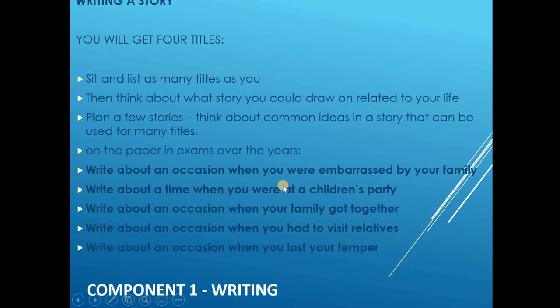And the next part of that is writing a story of component 1. And you're going to get 4 titles. Now, there's a list here, and there's many others. They're not always related to family. But if you're not a writer, you can practice and plan a story that's linked to a family situation, and you can then use it in one of the titles that comes up. You'll be able to tweak it so it fits the title that's there on the day.